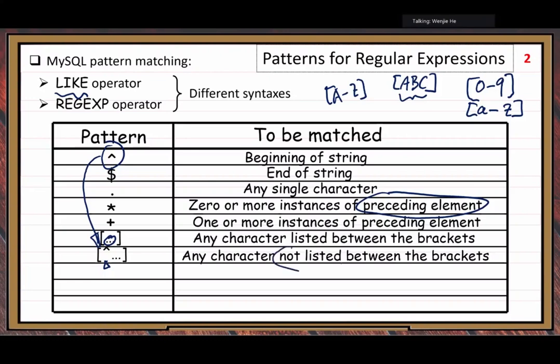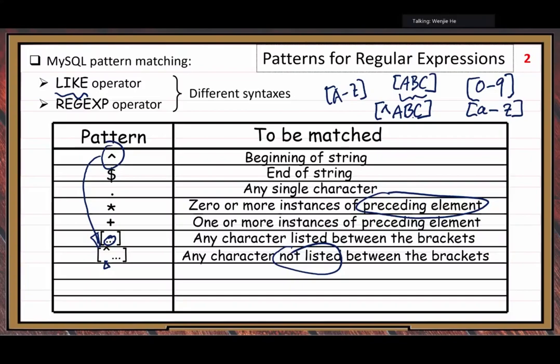For example, if I use this symbol, then ABC, negation, so not ABC. Any character not in this ABC list.